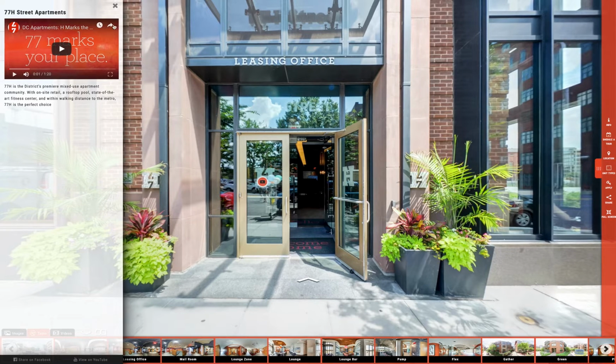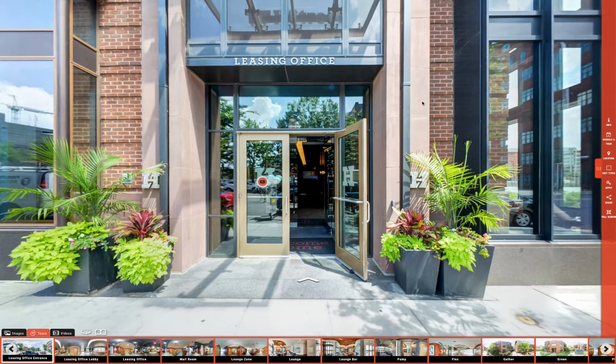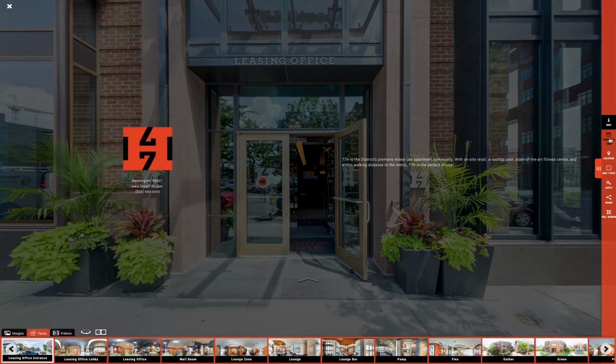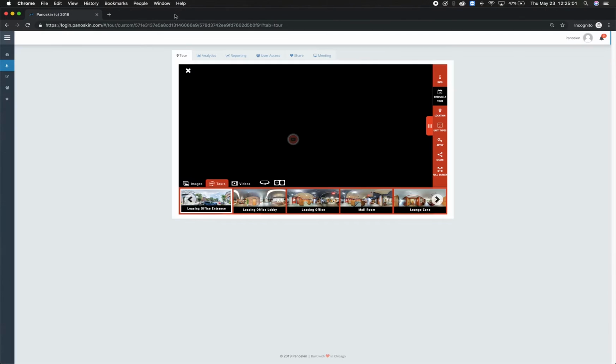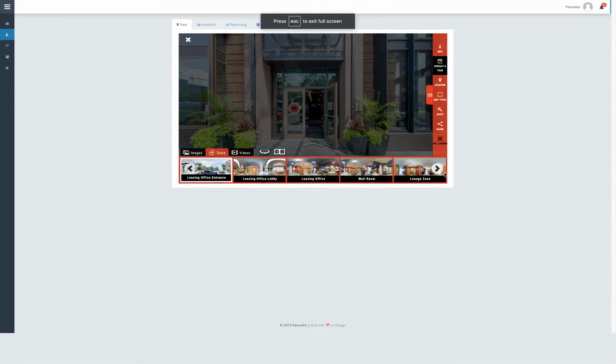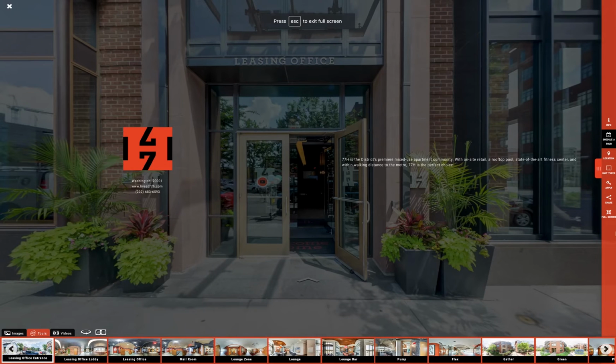On the right-hand side is a customizable menu that provides more information for the viewer. The basic package includes the following buttons: info with company and property information, and a unique call to action which can be set to call to lease, apply, contact, schedule tour, and much more. This call to action button links out directly to a specific page of your website to generate more relevant traffic. They also are custom to your industry.